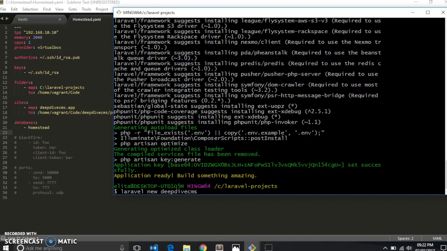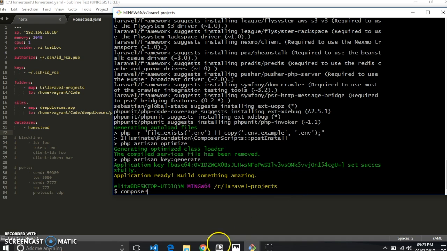One thing I wanted to mention is I ran this command, laravel new deep dive CMS. Before that, if you have not installed the Laravel installer, then this command will not work. So before running that, you will have to use Composer.